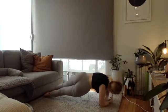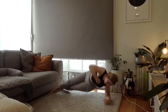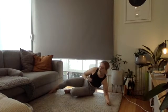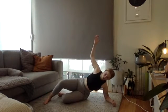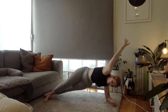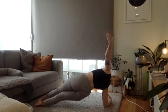So our goal here is to keep our hips as level as we can. We don't want to be sticking them up in the air to create that arch. We just want to rotate slightly. All right, set up in your side plank of choice. 3, 2, and 1. Rotate to the front and then over to the other side.